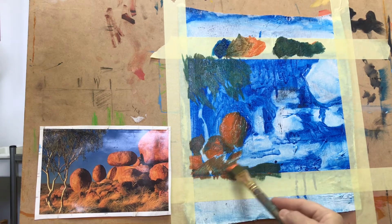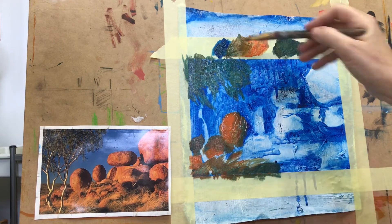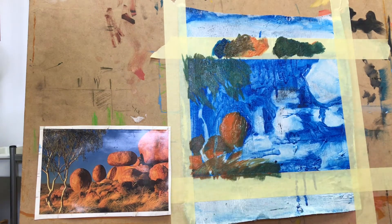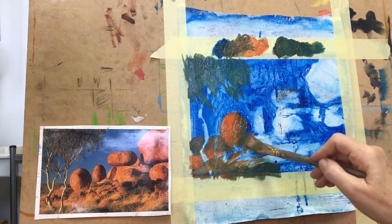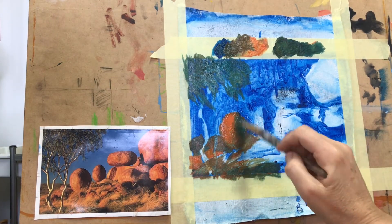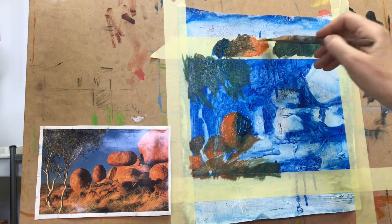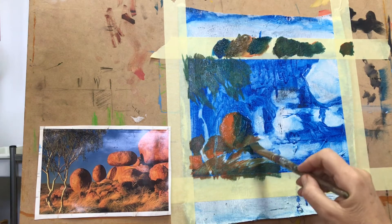When I'm working on something like hair or grass, I don't do every single blade — I do a little section of lights and darks within the grass. Now I'm scuffing in some trees. I paint in the direction that the wind is blowing the grass. I've been using a flat brush to begin with because it gets some nice broad areas, good angles, and works well for the grass too.